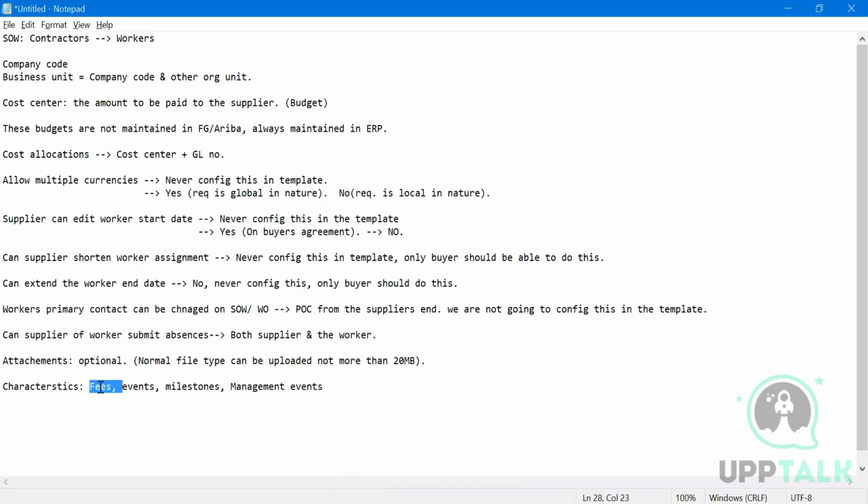So under characteristics, we have got something called fees. Fees is here because the service company needs to be paid for the service that's been rendered. So according to the SOW, they can decide how they are paying it. If it is flat, okay, every month I'm going to pay so much, then it is called fee.